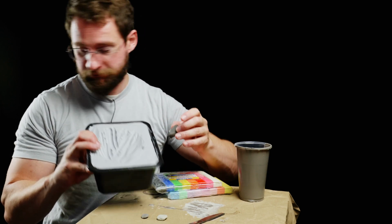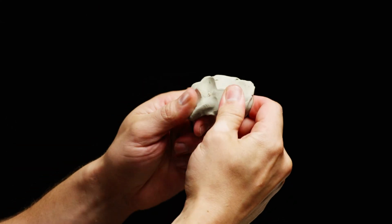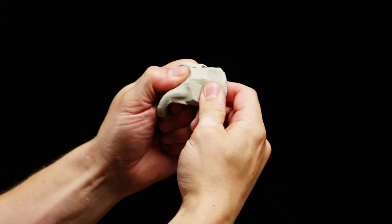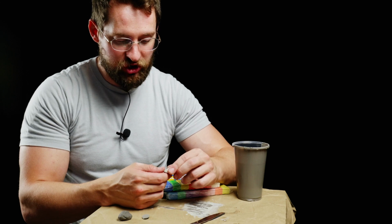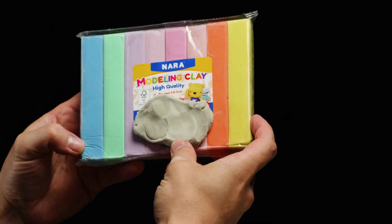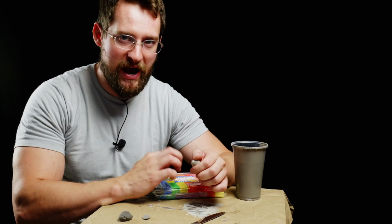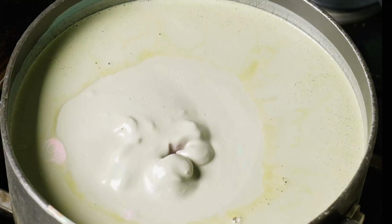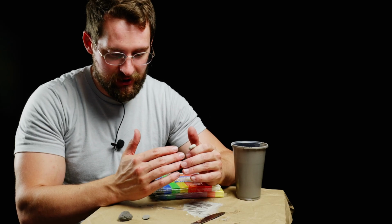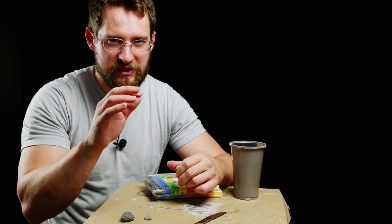That's very exciting. And then with the pastels, it came out as this, what I think is a really nice neutral, almost like a chalk green or like a moss green, but very light in color. When I was melting it, the only issue that I had is it seemed like the pastel clay separated just a little bit more, that some of the sediment settled at the bottom, and then there was some oil on top that seemed to separate out.